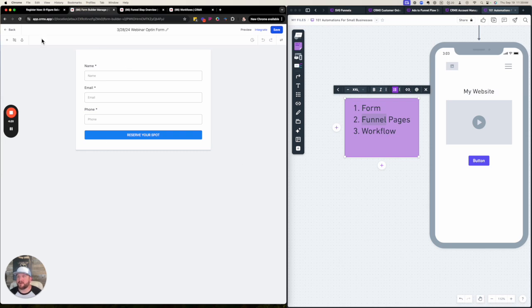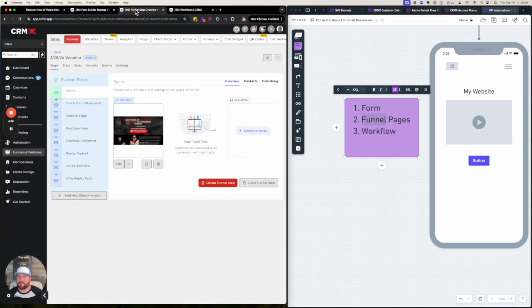Here's the form builder. I got here by going into websites and funnels, or funnels and websites and forms. So I'm not going to go into a tutorial on that, but just know that's how I got here, and I'm building, and I said new form, and I built one. I'll show you that in a second. Then I went to funnels and websites, and went under funnels. I built a funnel. This is a past funnel. As you can see, this is back in March of this year. I'm recording this in September.